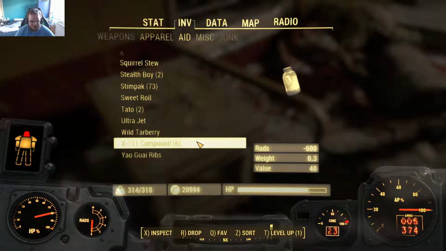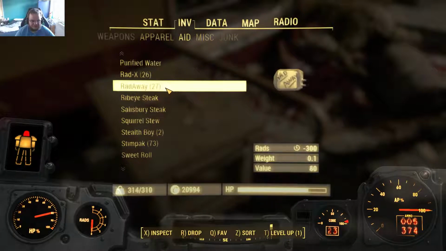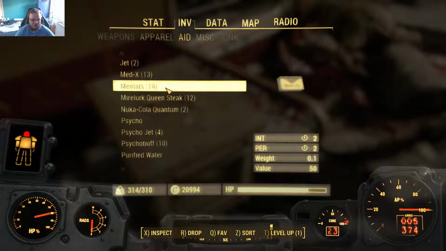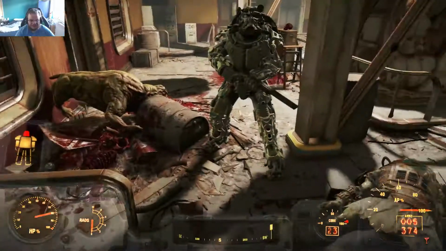Give me some alcohol, guys. I need alcohol to work. Ribeye steak. No alcohol? I'ma have to kill somebody.